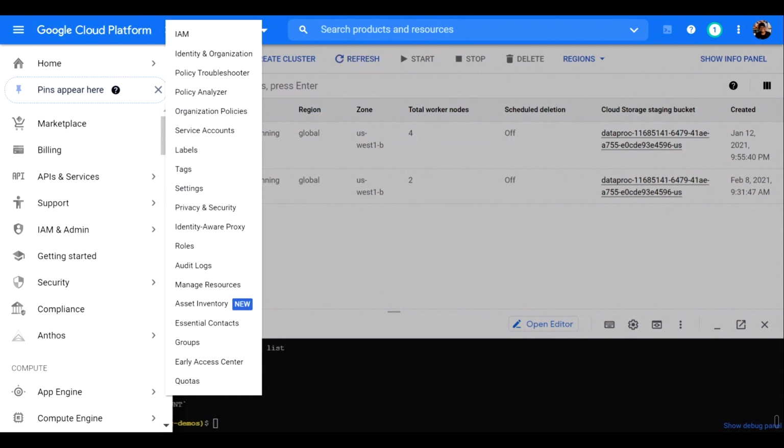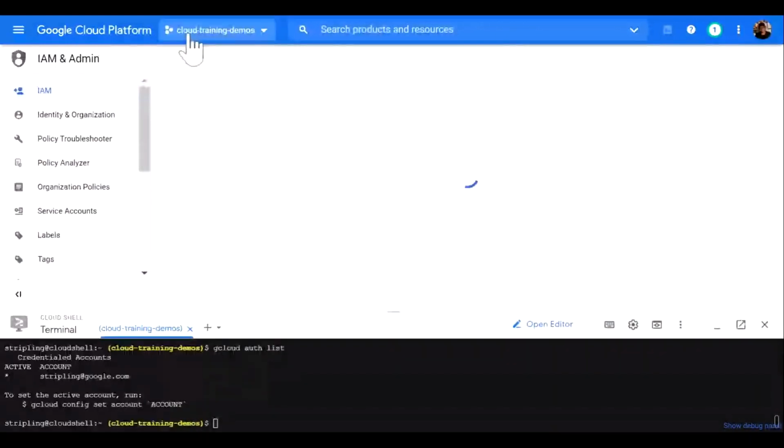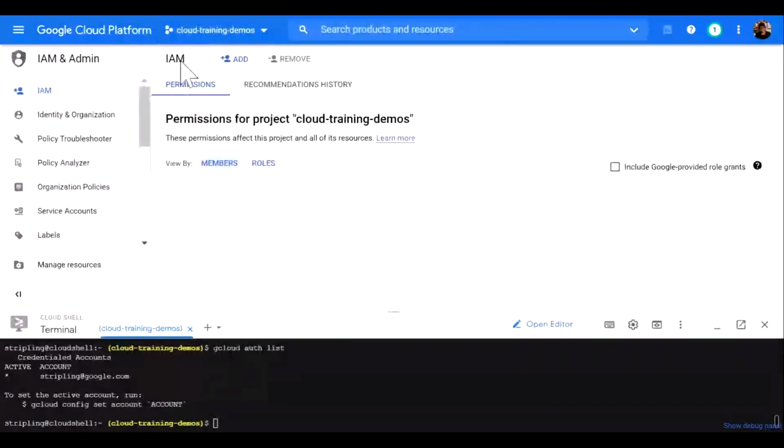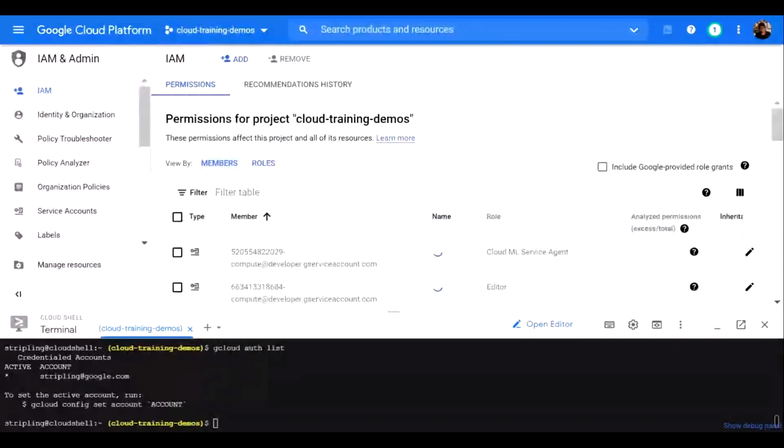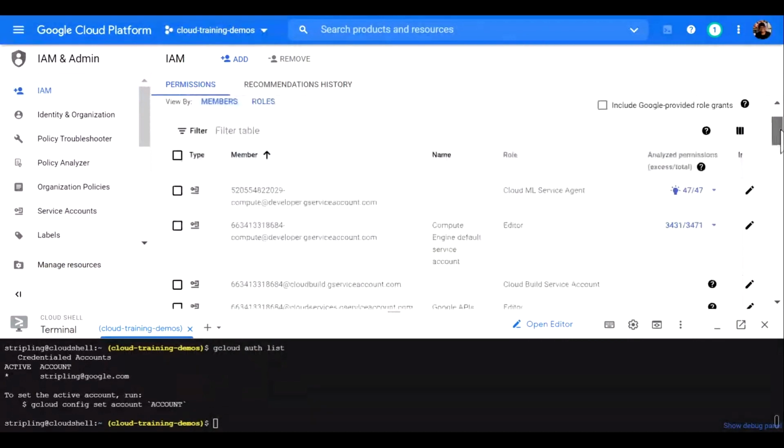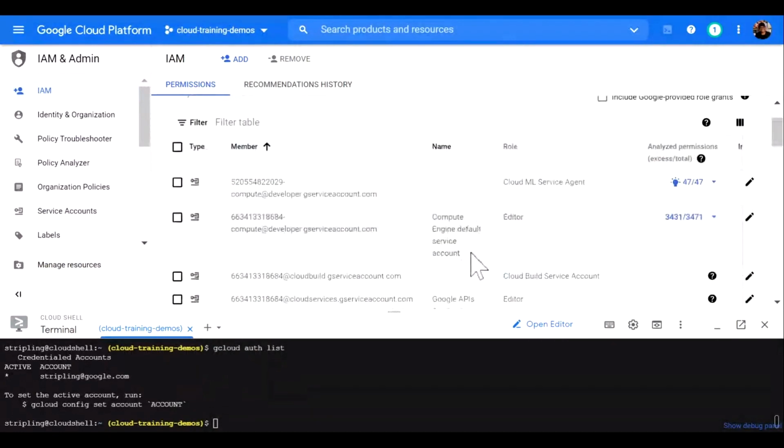So that's where I am now. What I really want to do is confirm that I have a default service account. So I'm just going to click IAM. Okay. And then I'm going to scroll down just a little bit, and you can see that I indeed do have a default service account.